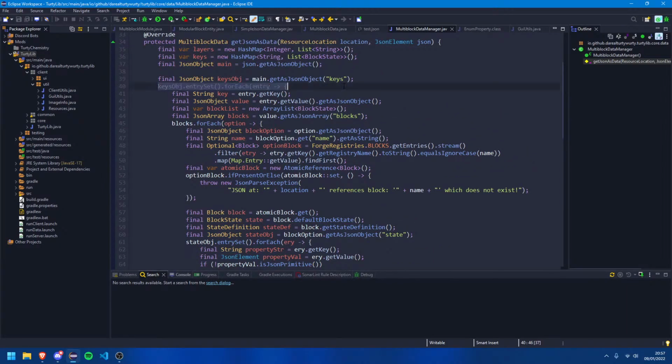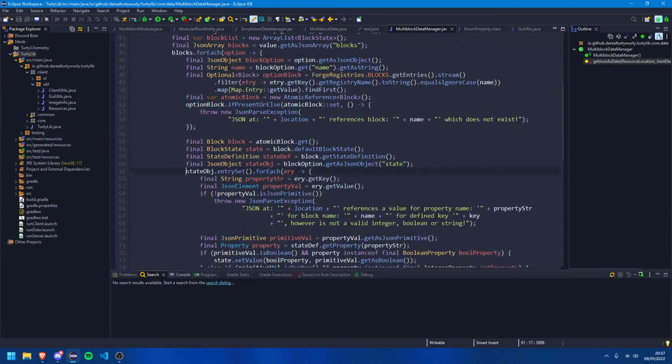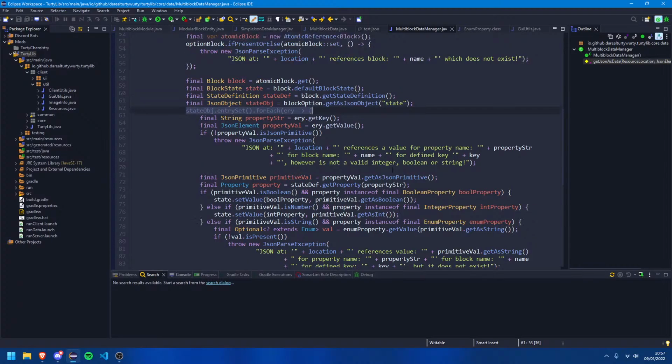This is the loop of the keys. This is the loop of the blocks in the keys, and then this is the loop of the states in the blocks. So none of those ones are optional.